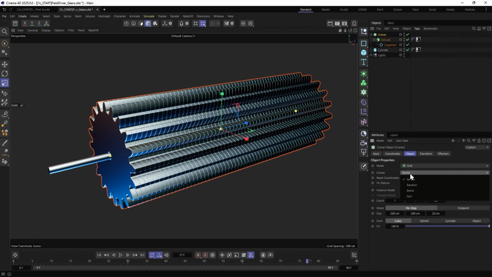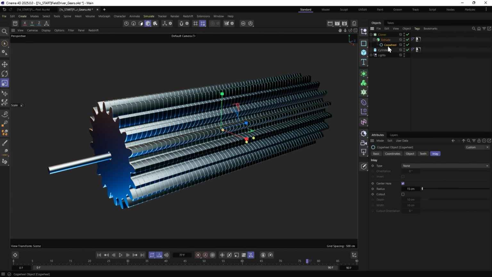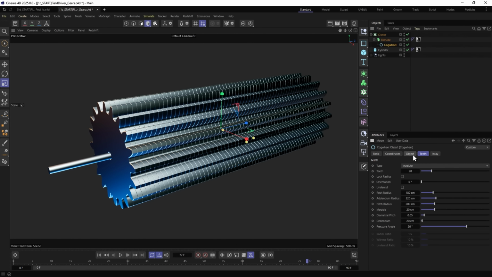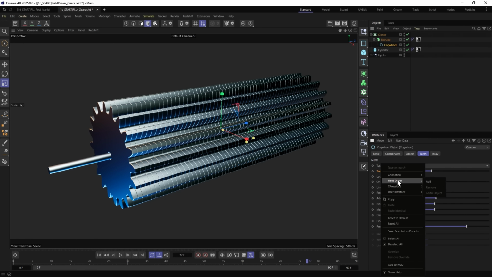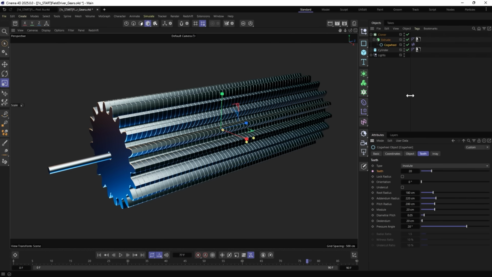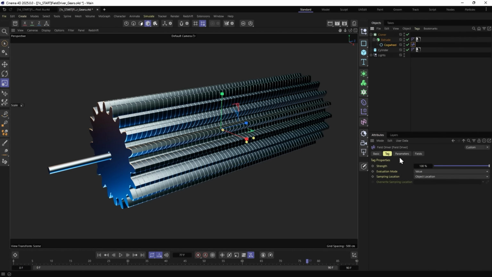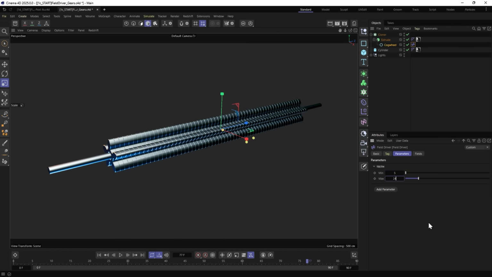In a little bit, we'll talk about the blend mode, which is kind of the old way we could do this, but that was only variation between two extremes, like just a linear transition between those. But now I can do something like go to our cogwheel, go to the teeth. I'll right-click on teeth and say Field Driver, Add. And now that's what we're driving. I would like to drive this parameter from, let's say, 5 up to, let's say, 24.